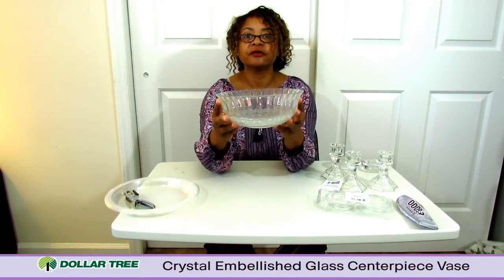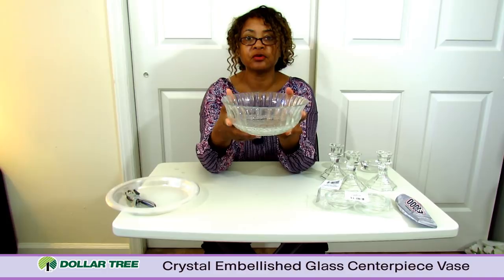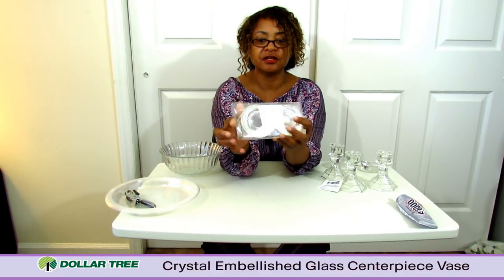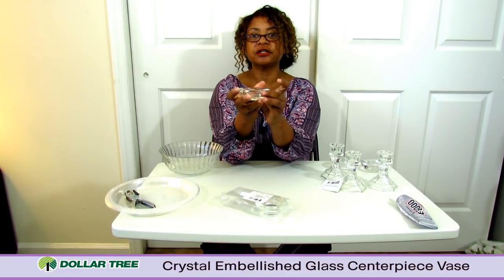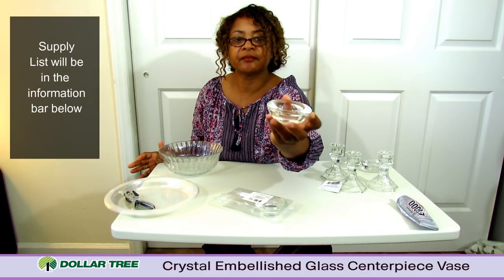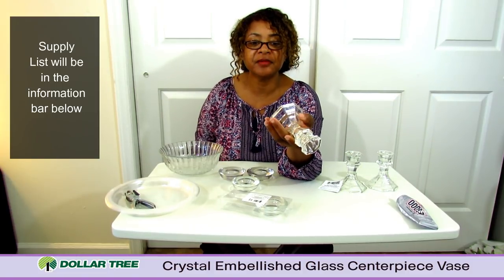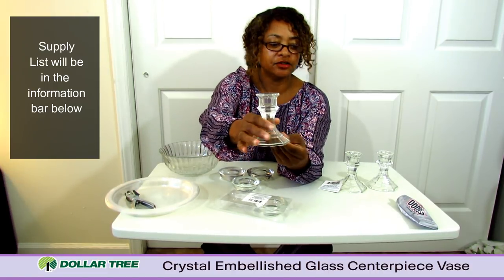So what you're going to need is one of these 8-inch bowls from the Dollar Tree. This is a really good bowl to make a centerpiece vase with. You're also going to need a pack of these low candles, and they come two in a pack. These are the really low sitting candle holders, and I really love these. You'll actually need four of them, so you'll need two packs. Then you will need the infamous Dollar Tree tapered 4-inch candle holder, and you'll need three of these.